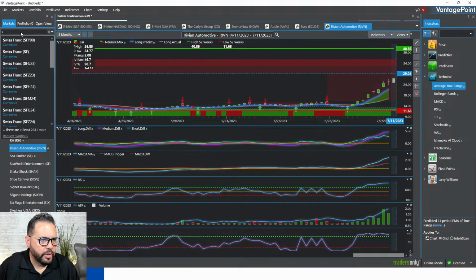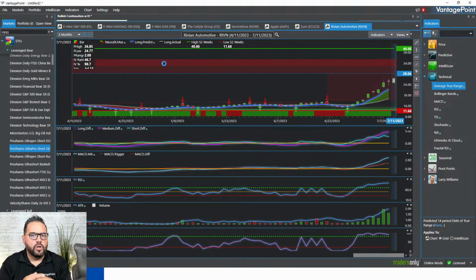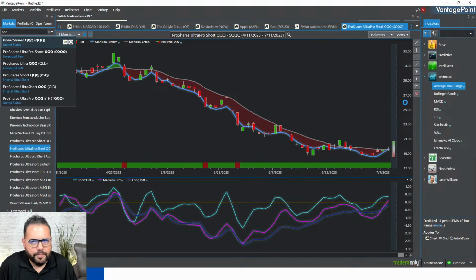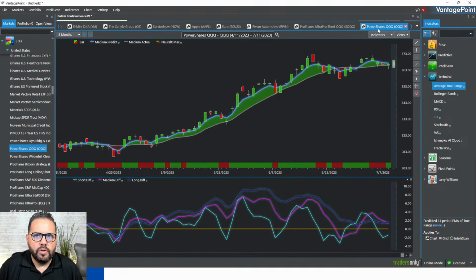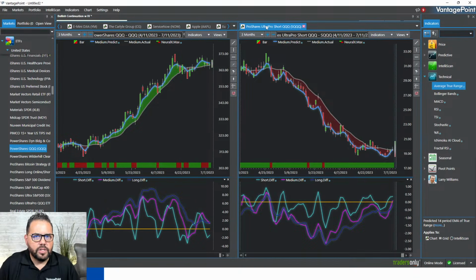SQQQ. Well, we looked at the Nasdaq already, right? So you're not going to get a very different picture on the SQQQ, except for the fact that it is an inverse ETF. If you're coming from a QQQ standpoint, let me show you what I mean, for those of you who like to trade the Qs and don't trade options. Here's the forecast on the Qs, and right next to it I'm going to put the forecast on the SQQQ so that you can see it is an inverse bear.